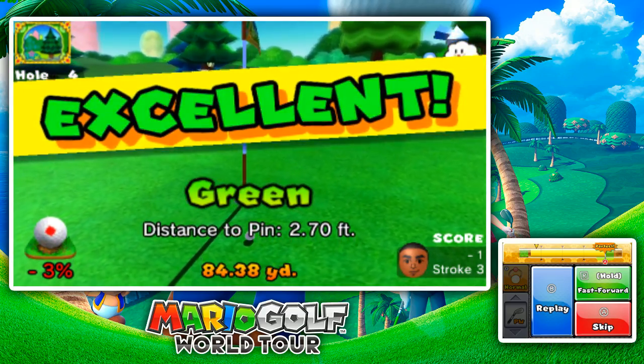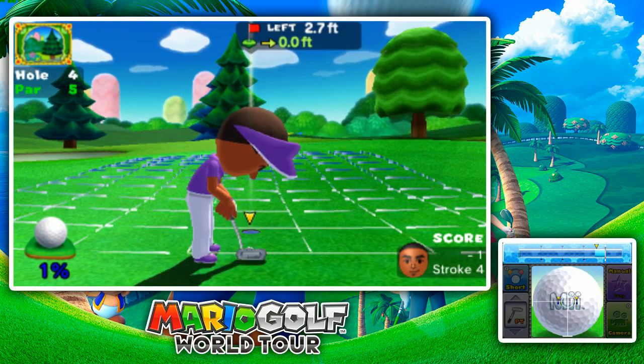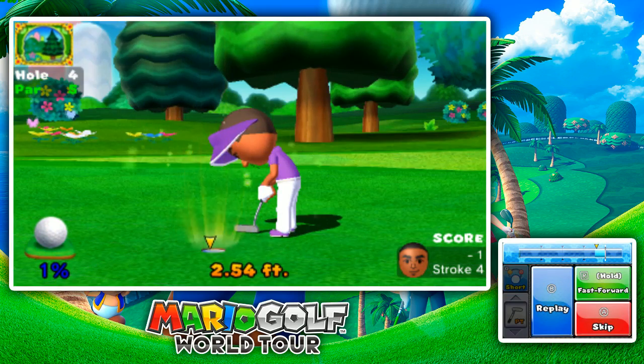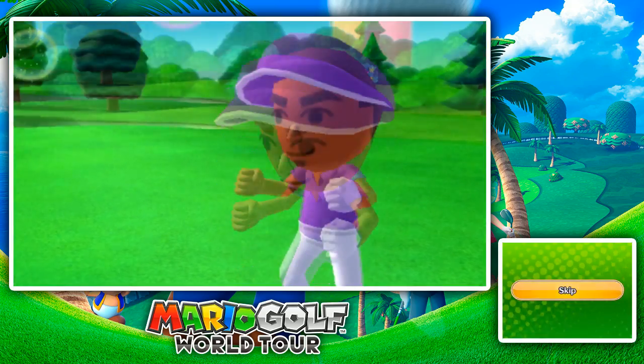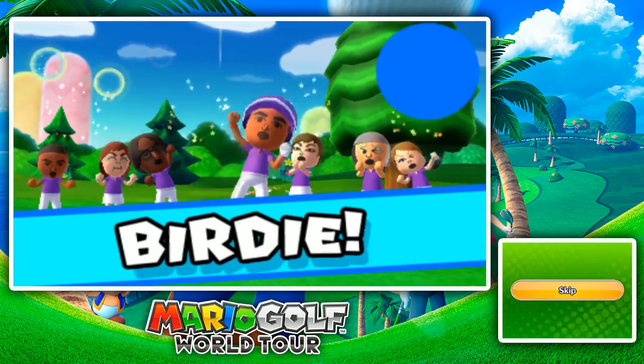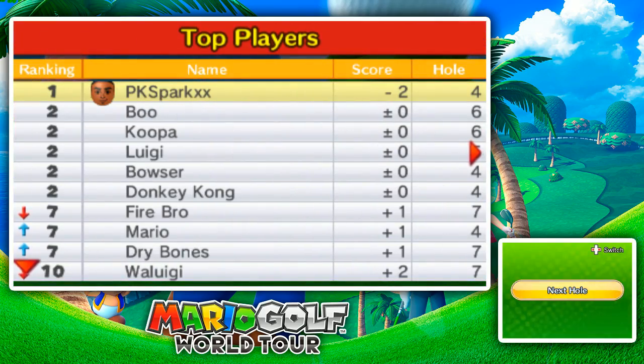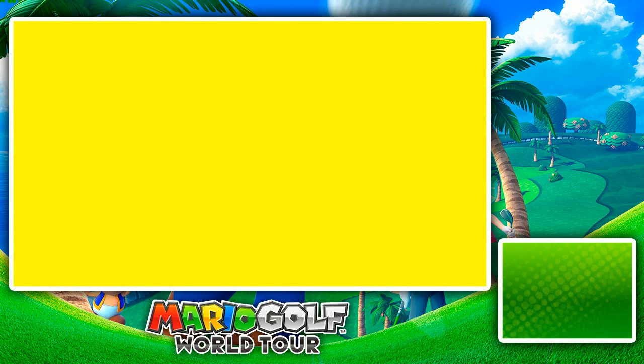The only thing we can ask better is if it actually landed in a hole. That's the only way we can ask for anything better. There it is. That face again! I love that face! He's like, yeah! I love that so much. We are now minus two. Firebro, dang, he dropped! Oh, so right now in second place is Boo, Cooper, Luigi, Bowser, and Donkey Kong. Mario's in seventh place. He gotta step it up, bro.